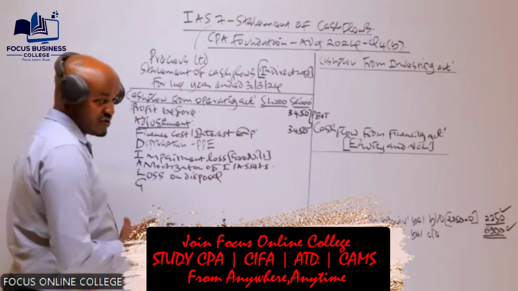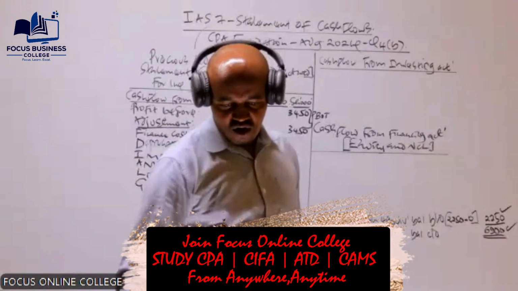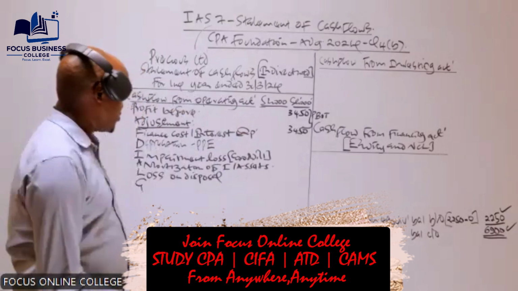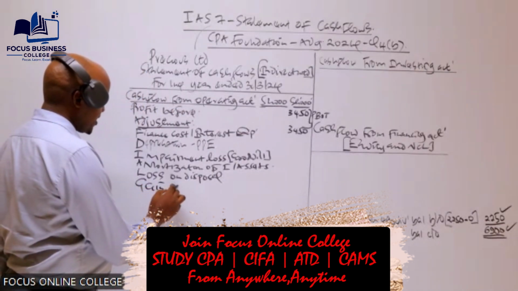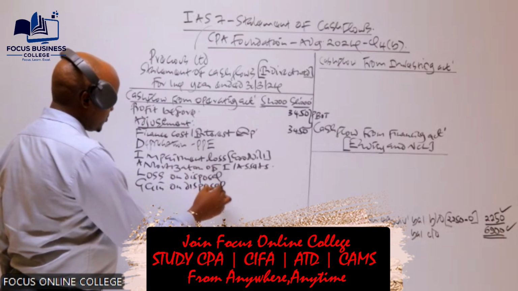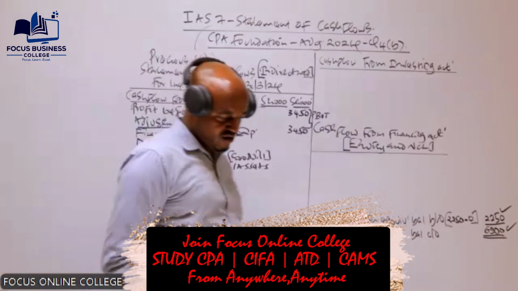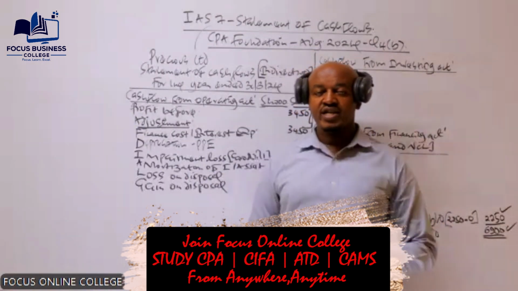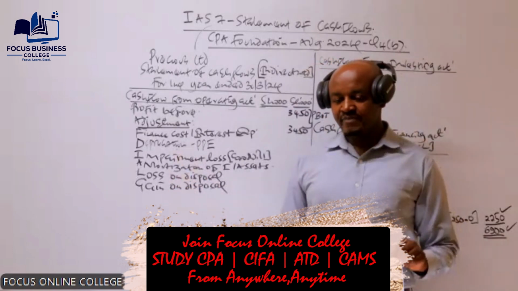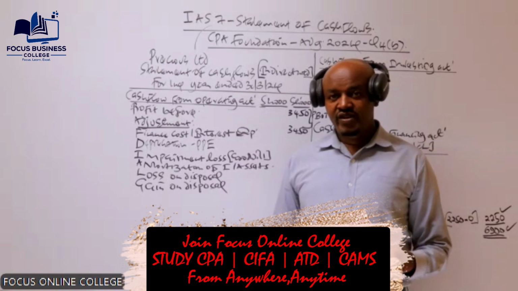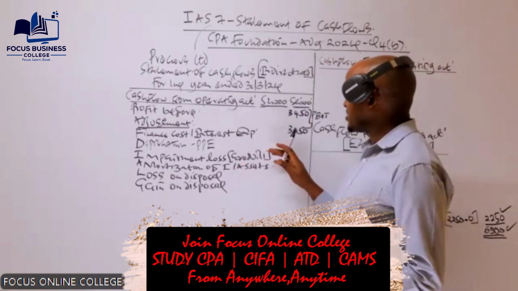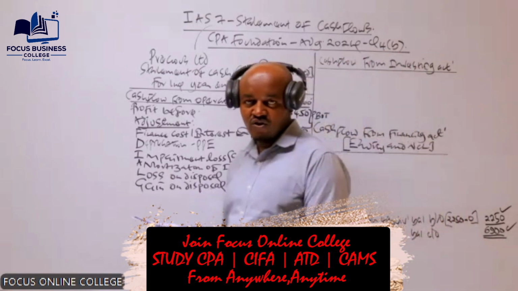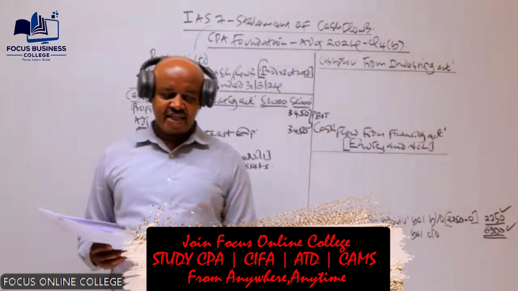The loss on disposal is where the company disposed of or sold some assets during the current year, and the assets were sold at a loss. And this one stands for gain on disposal. So what we need to do is go to the additional information. But even before that, because most of these items will be given in the additional information, on the face of the income statement there are a number of items we need to adjust to this profit. So can we go back to the income statement, or the statement of profit or loss, specifically where we are given other incomes?